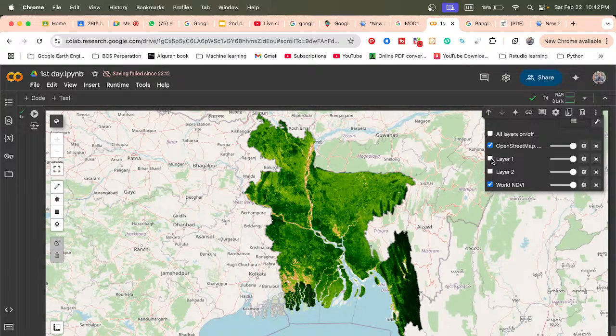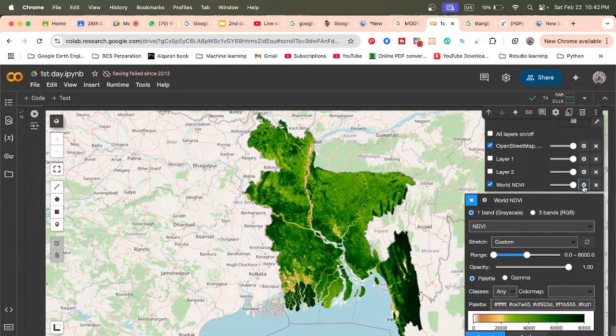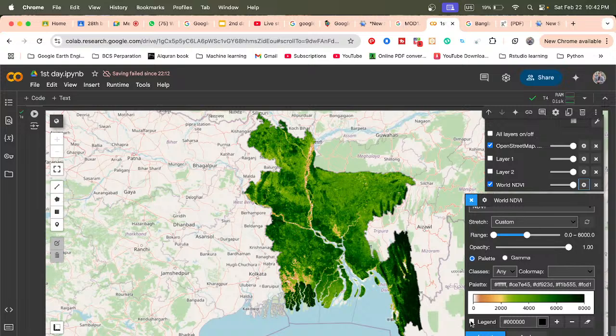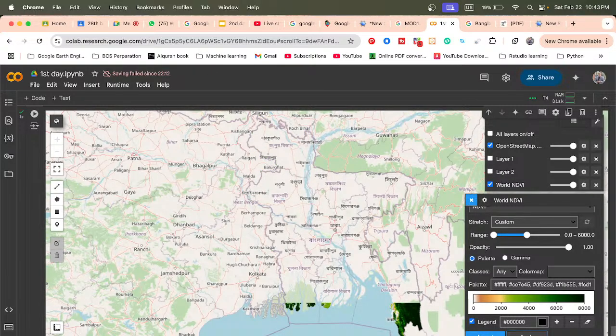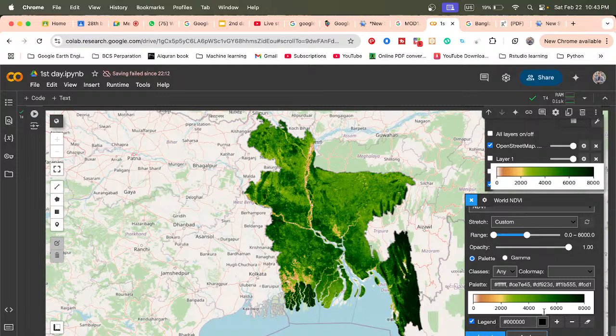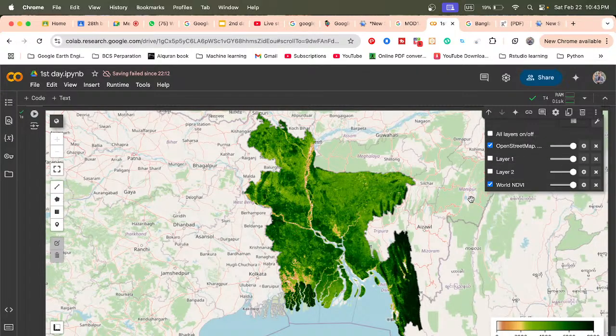If you want, you can also add a legend. Click on here, check mark and apply. So now it also adds the legend to your map, indicating the high NDVI and the low NDVI.